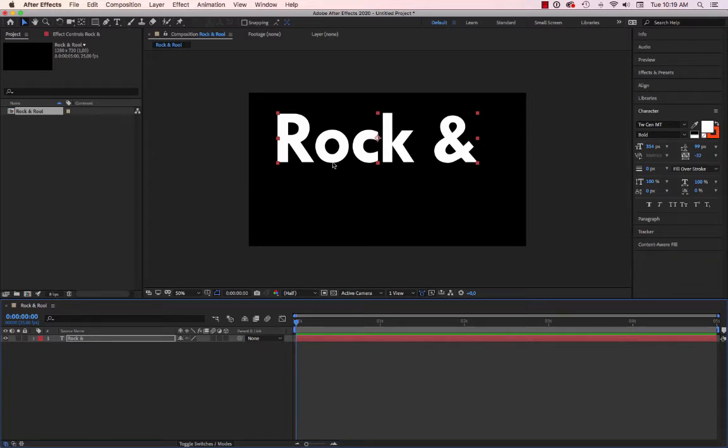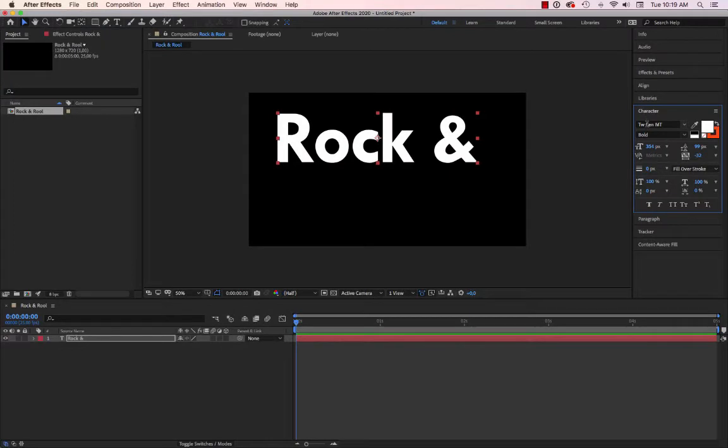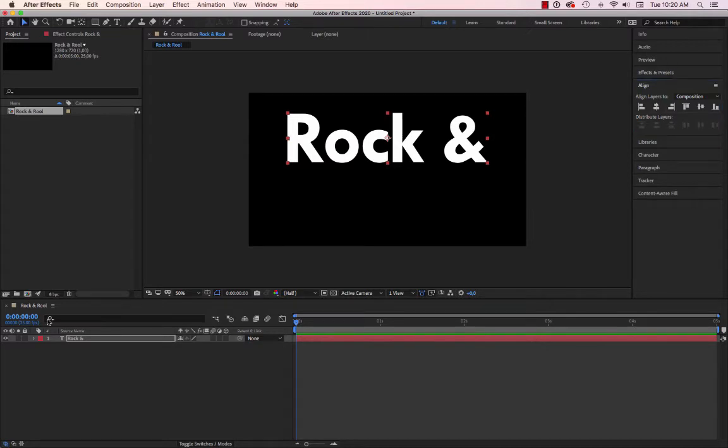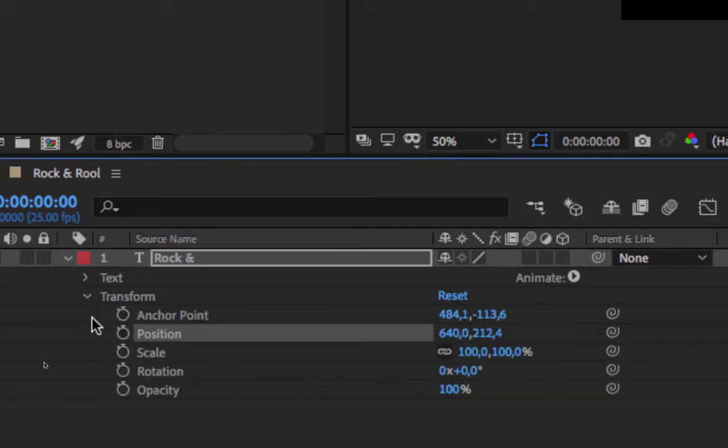Now that we've typed in the text, maybe this wasn't the font we wanted to use. So we head on over to the character panel, click on it to expand it, and you're able to now choose your font, the family, the color, the font size, stroke, horizontal scale, leading, tracking, all of the common typographic controls you'll find in the other Adobe programs. While we're still in the panels, let's click on the Align panel, and let's align this horizontally. It's now center stage. We're now going to expand the transform controls for this text layer, and for this example we are going to expand the scale.